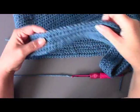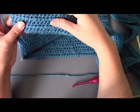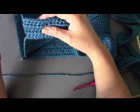Okay, I finished my strap here, my purse strap, and I just fastened off. So you should have 4 to 5 rows, whichever you prefer. If you want it thicker, you could do it thicker.